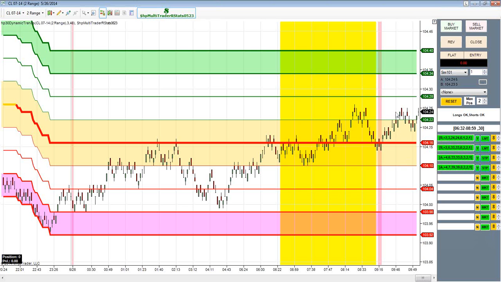One other thing I like to do, because it trades through multiple trends, it could trade through a D2 trend and then go into a U2 trend, and you might be in one trade looking for another. I like to set my max positions a little bit higher. I like to go and set them to 4, which means that it's going to allow up to 4 positions.